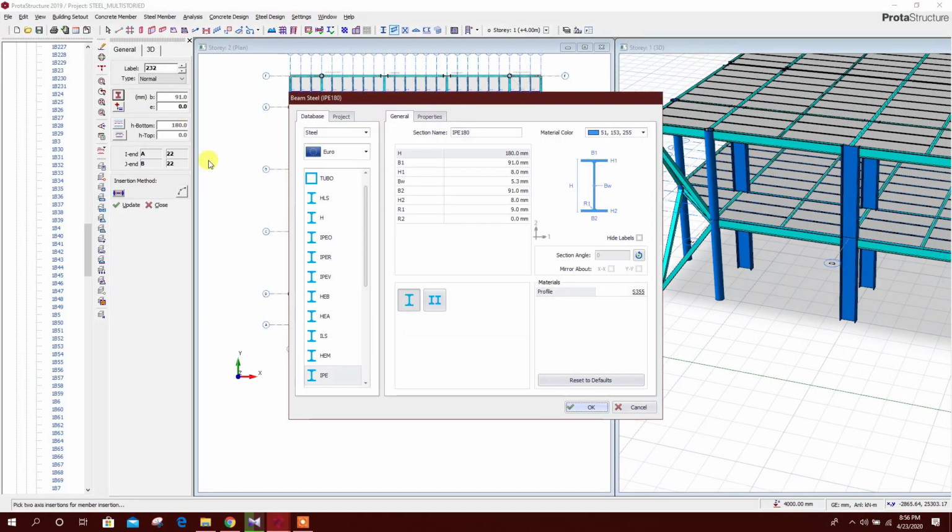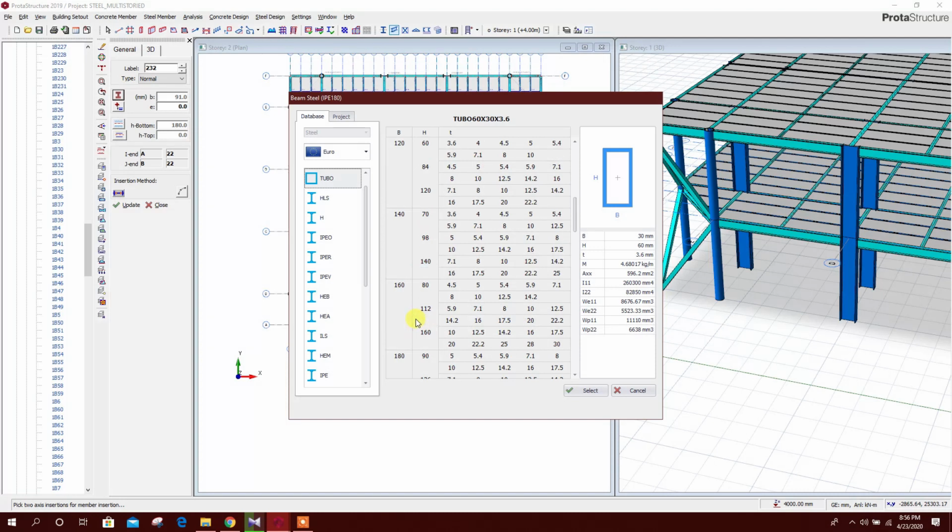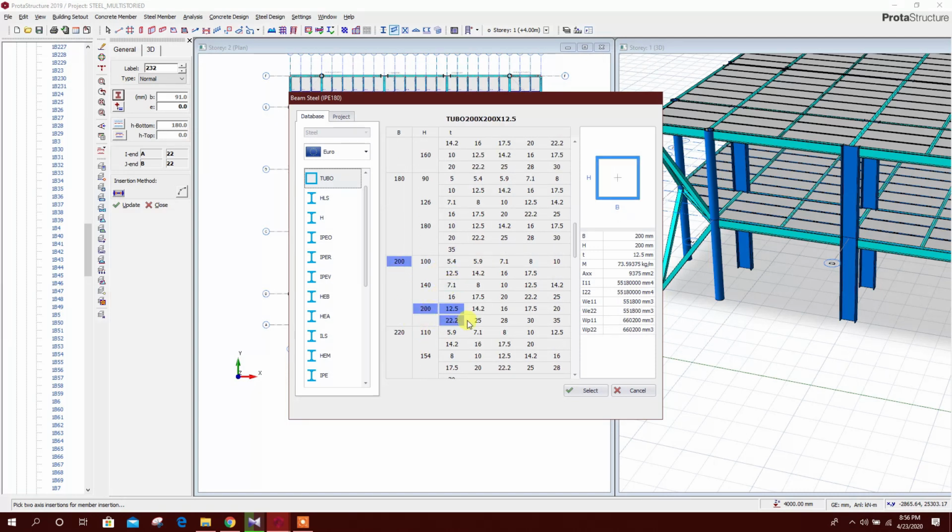Now we will model this same 220 section.